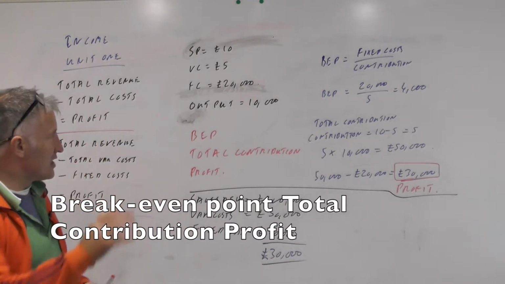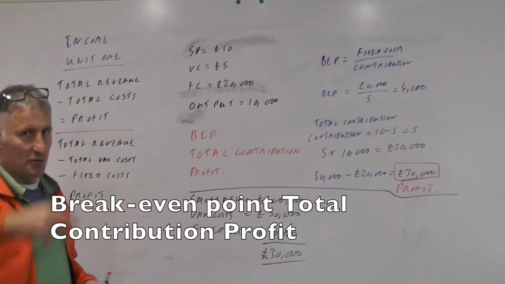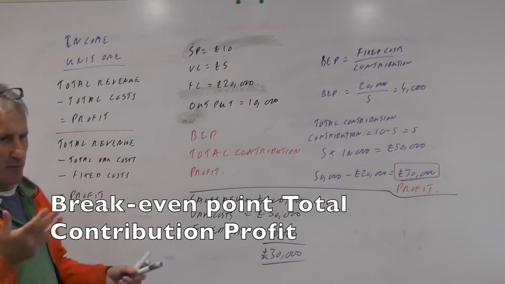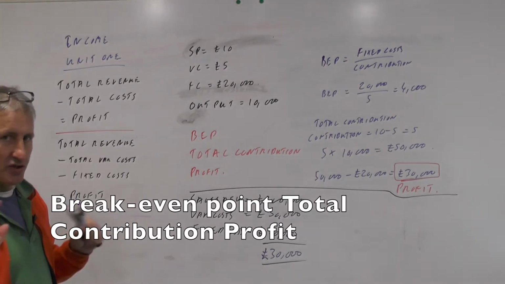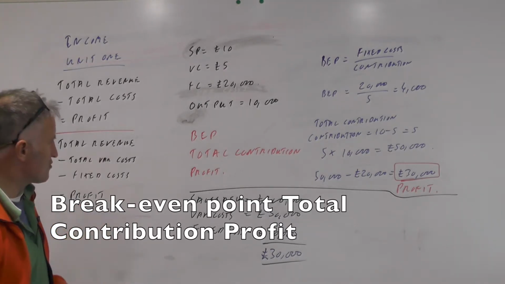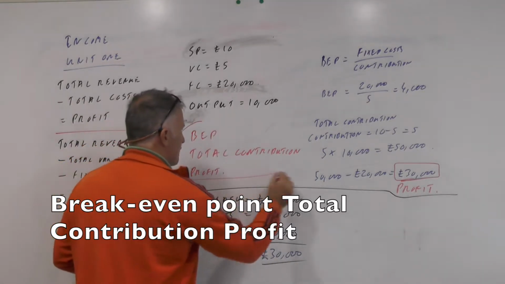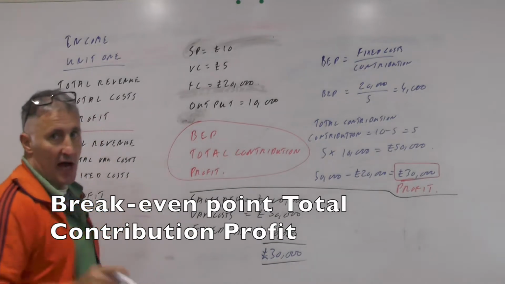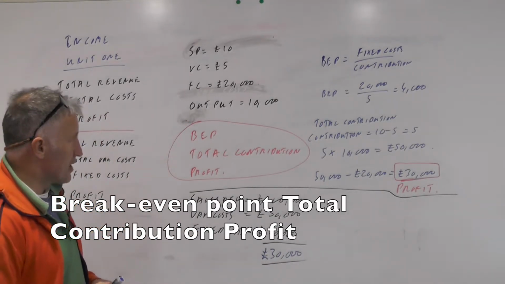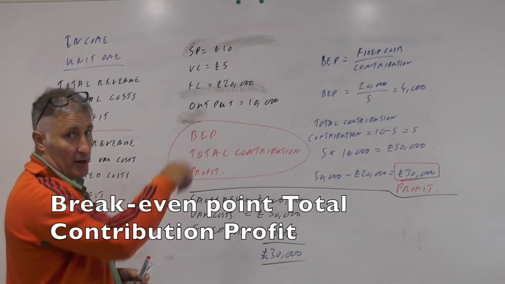Now, okay, so I'm making all this nice and easy. What they tend to do on unit 1 is they tend to mix the numbers all over the place, and what happens if variable costs go up by 10% or something like that. But okay, just teach you the basic principle here. There are 3 things we can work out from this information straight away. We can work out the break-even point, which is equal to fixed cost divided by contribution, remember.